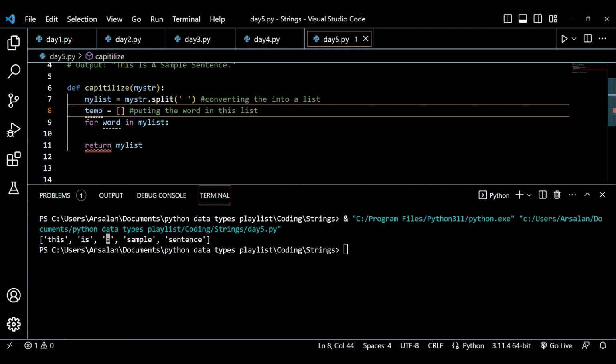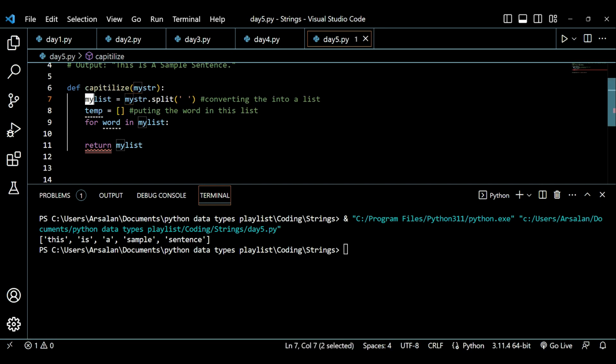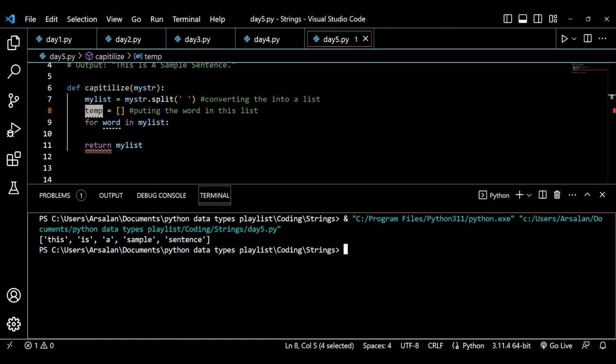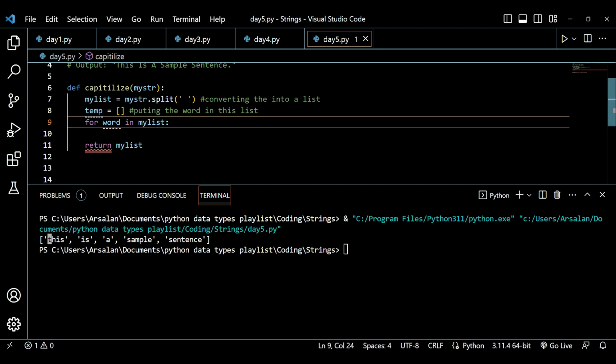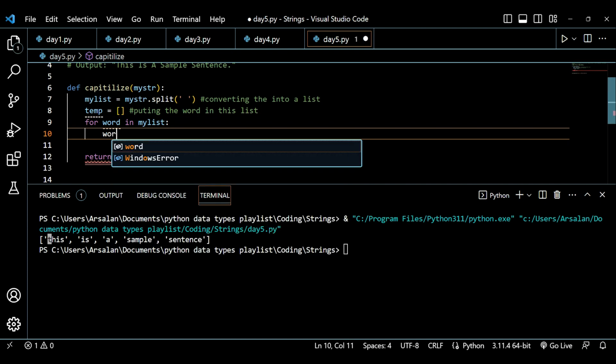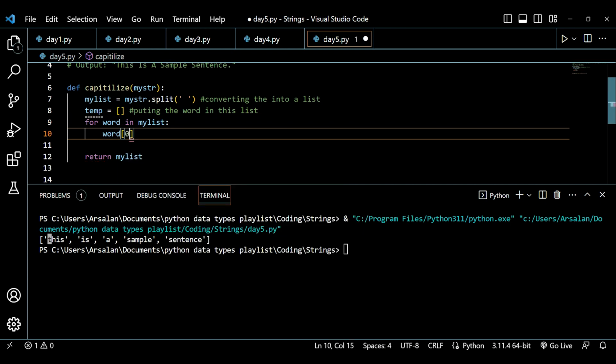The words are already in my list, and I want to put them in my temporary list, and I have to make sure that I convert the first letter of each individual word to uppercase. So to do that, I have created a loop, and in this loop I will be just targeting the first letter. So to target it, I will be taking word and 0.